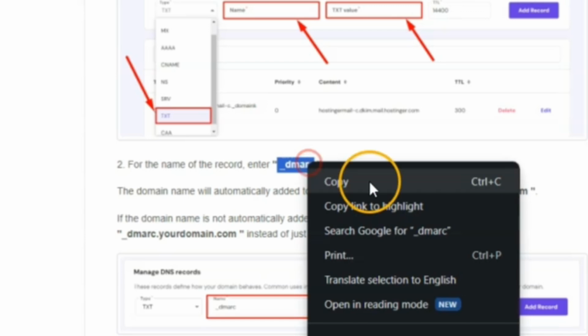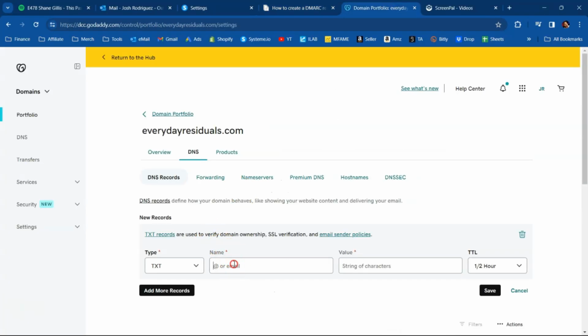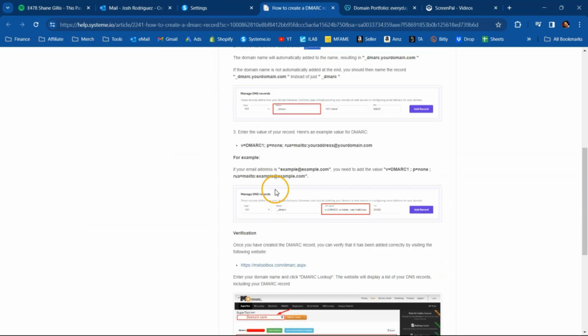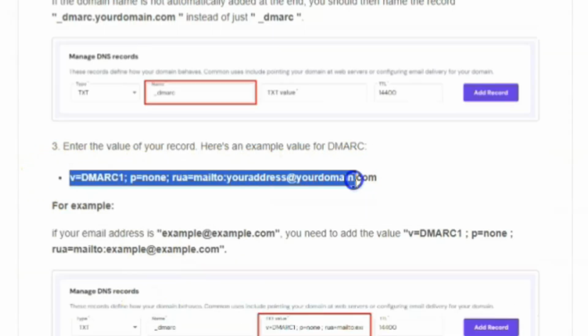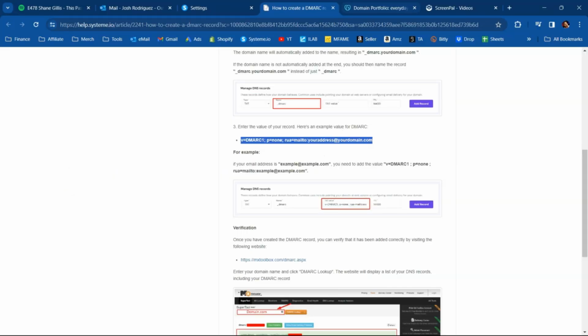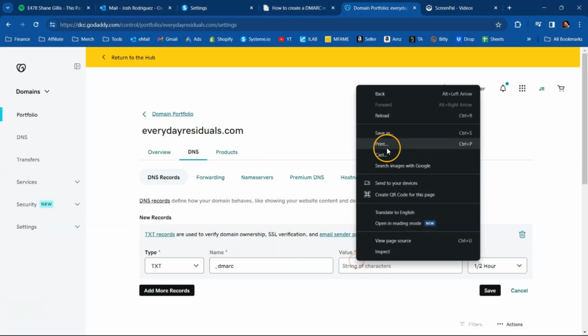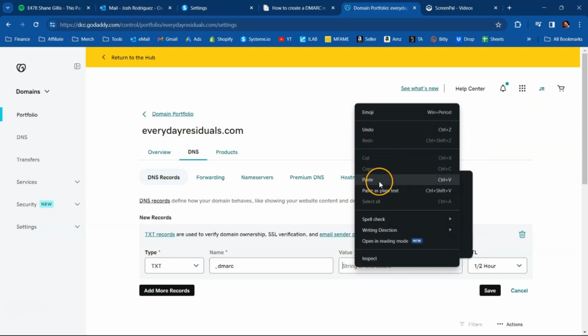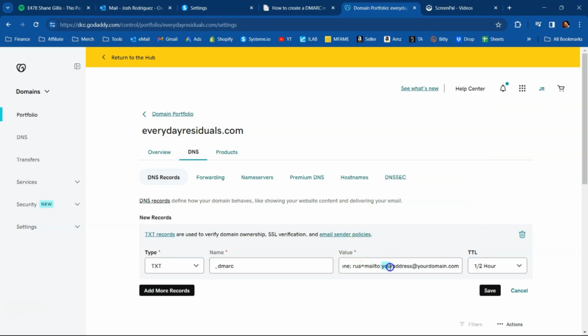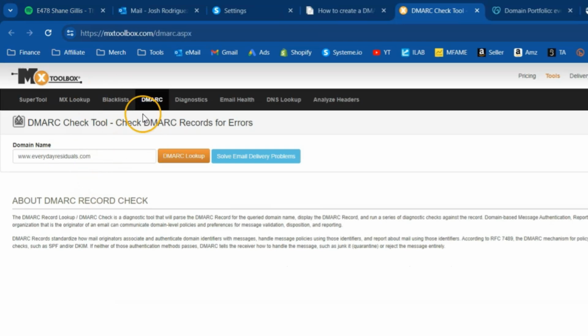So right there, _dmarc, we'll paste it right in here. And then the value is going to be this section right here, but we're going to change your address to @your-domain. So let me copy that, paste it in here, and put my information right here. So it's Josh@everydayresiduals.com.